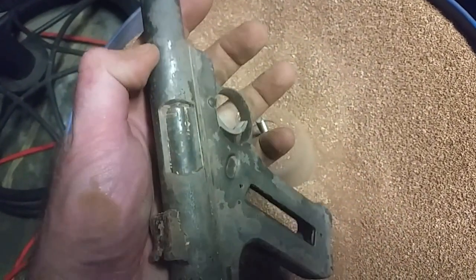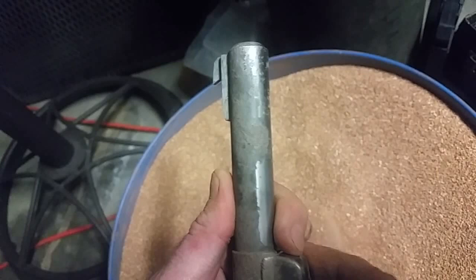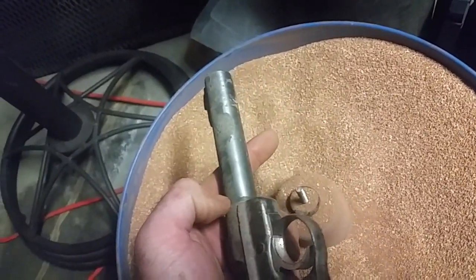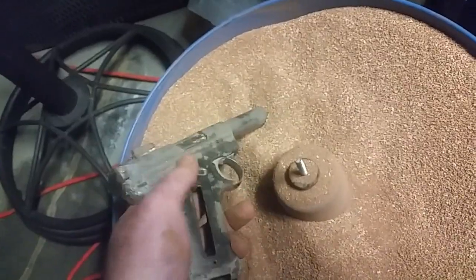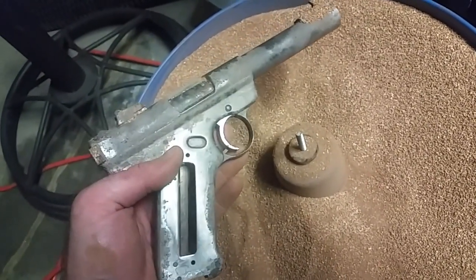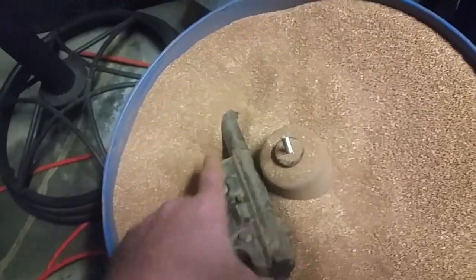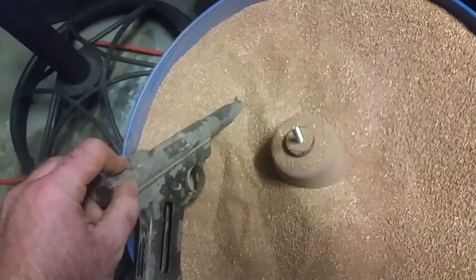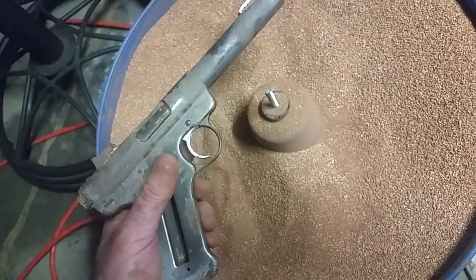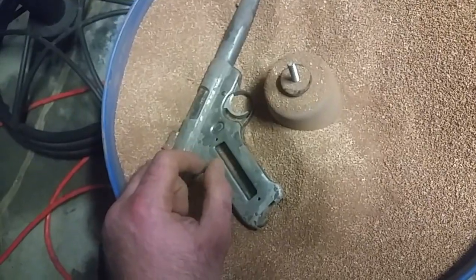So I'm going to run it some more and see what happens. I kind of like the way the finish is coming out. You know, if this gun wasn't pitted, dunking it in the Evaporust and then just chucking it in the vibratory tumbler would have really done a pretty good job of prepping the steel for any sort of plating or bluing. It's actually looking pretty good. I'm kind of surprised. Probably going to have to smack it to free the bolt — I'm sure it's got absolutely jam-packed with media. But that's the nature of the beast. I'm going to chuck it in here, do another day, and then pull it out.